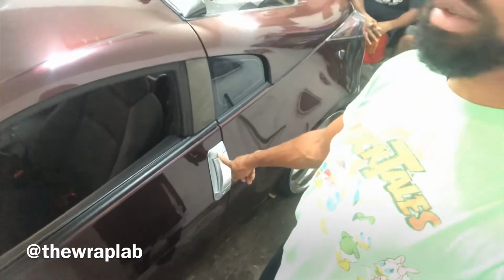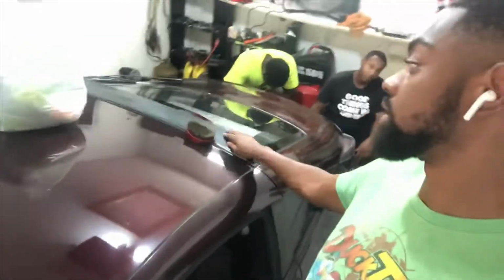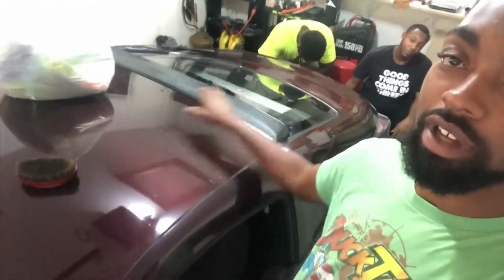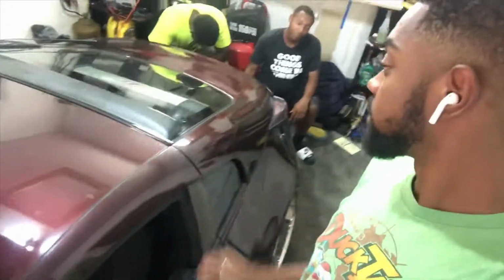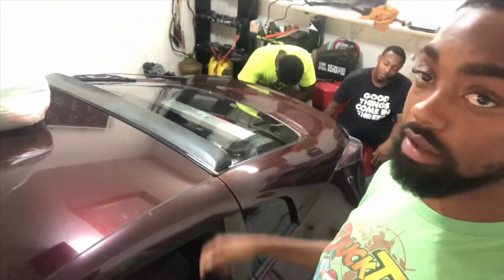Stay tuned for all the stuff that's coming. I'm gonna be wrapping these door handles in carbon fiber. Shout out to the wrap lad. Real carbon fiber though. As you can see, I need to refinish this, so I'm gonna figure out however people fix this, or I might have to actually get that redone because I don't know what I'm doing.